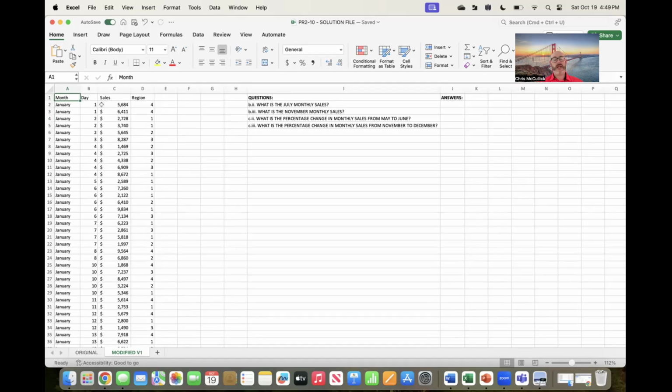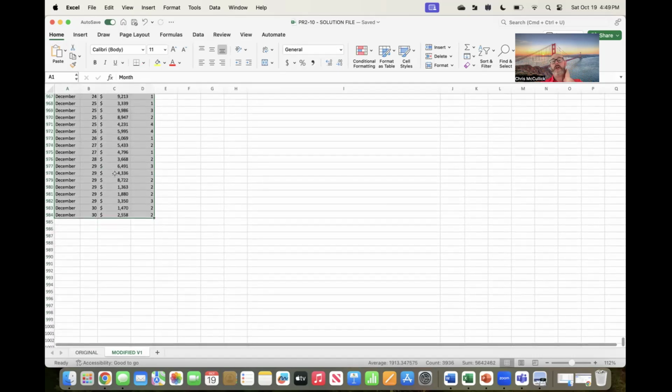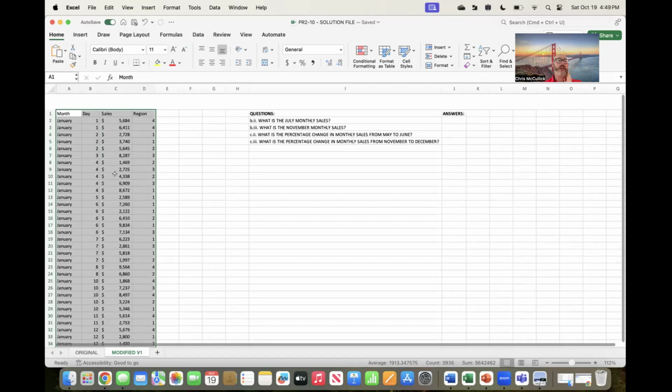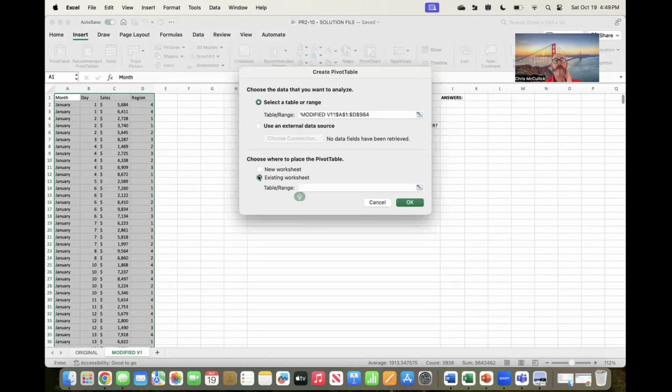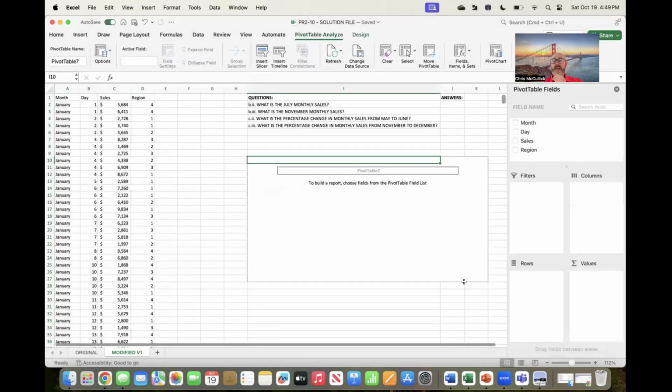So I'm going to hold down Command Shift, push down, and then over. And that will get me the entire table array that I'm looking at here. I'm going to go ahead and click Insert Pivot Table, and I'm going to do this in the current sheet that I have here. So I already have the area that I want. I'm just going to go ahead and let's put it right here, I guess. And push OK.